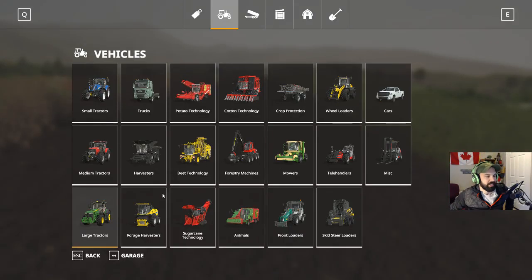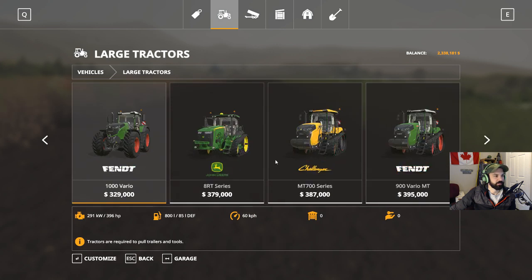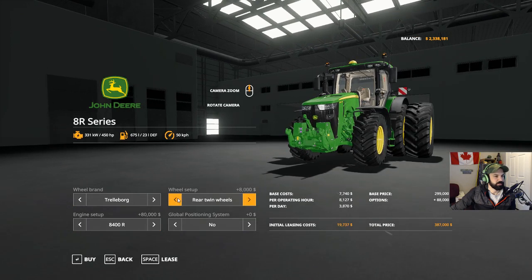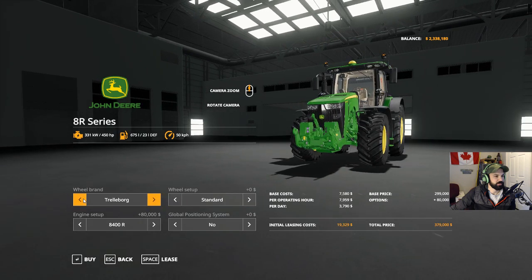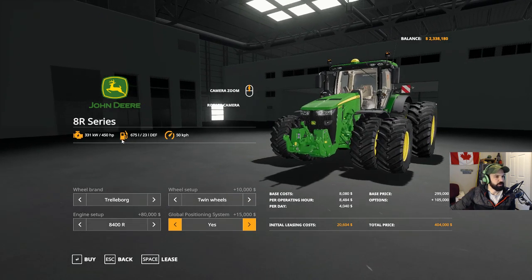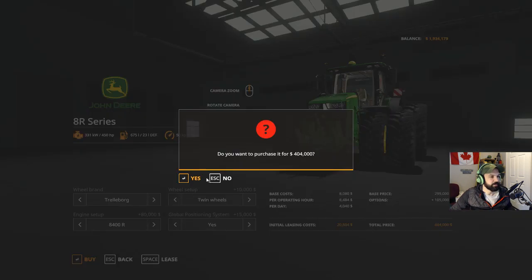So let's go ahead and see what we got here. So we're cultivating that field up. Let's see. Something interesting. I don't think this one's any bigger. 450. Actually, that is bigger. That's hilarious. We're twins. Twins all around. Michelins. Shellboards. Doesn't really matter. Global position systems, yes. 450 horsepower. Just buy that, yes. So, you want to purchase it? No, you want to purchase it?